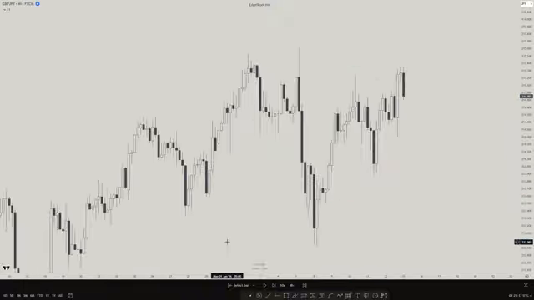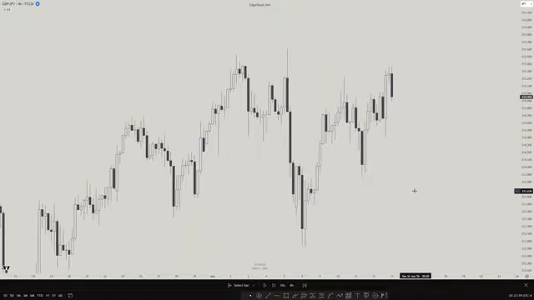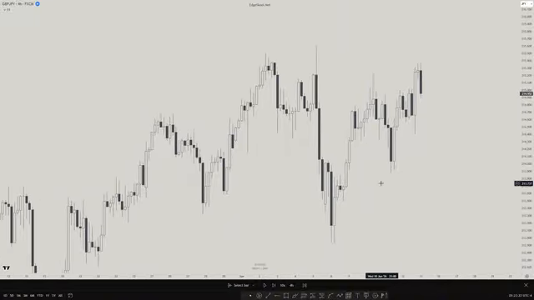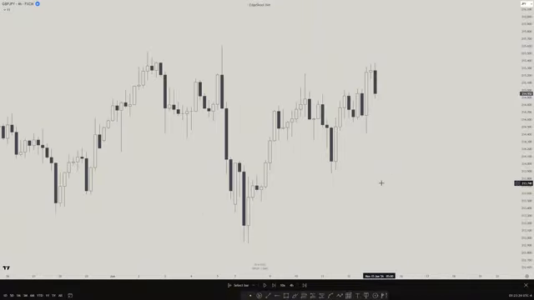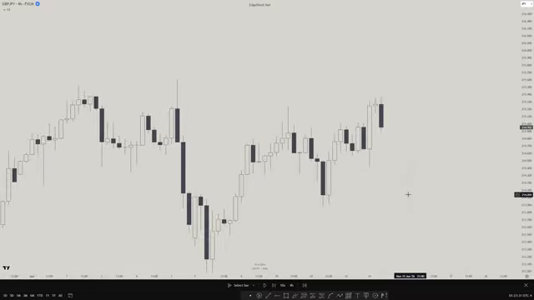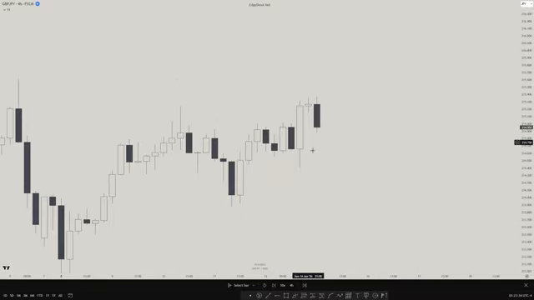Now this is an example on pound yen, and this pair has a lot of directional candle patterns because it moves so fast sometimes that you can see that you take a high, you break below a low, all in one single candle whenever you have the volatility required for the specific pattern.